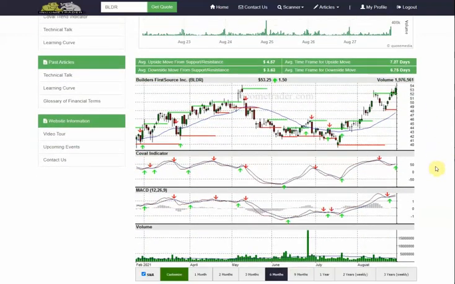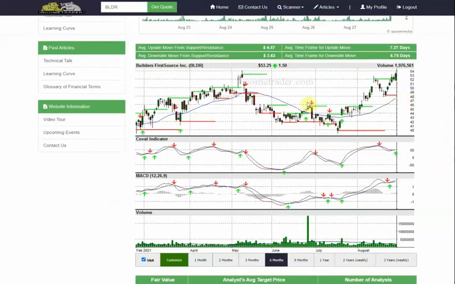And here's my chart. I like that chart. What did it just do? Not only did it just make a new high because it broke through the ceiling here, but it did so on one green arrow back here, a second green arrow. I've got three green arrows. You see the third one just came yesterday, and it just went through the ceiling.